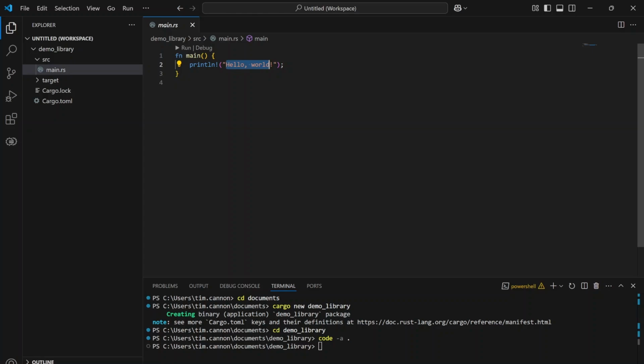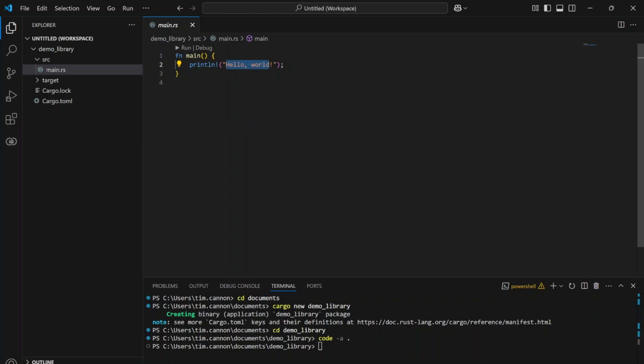It doesn't even have to be an exe either. Rust is really cross-platform, so this could run on Linux, Mac, etc., depending on what you're targeting. But in this case, we could just delete main.rs and we would be totally fine. It wouldn't matter at all.